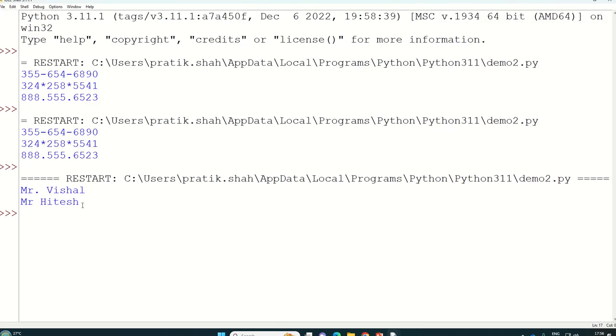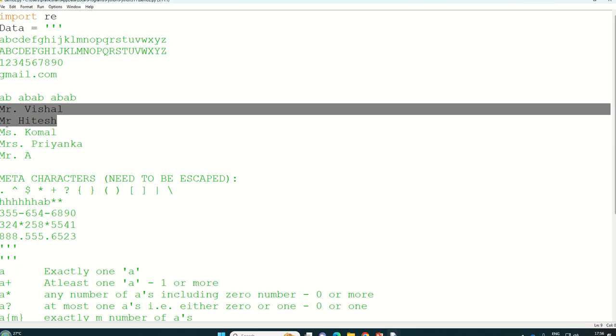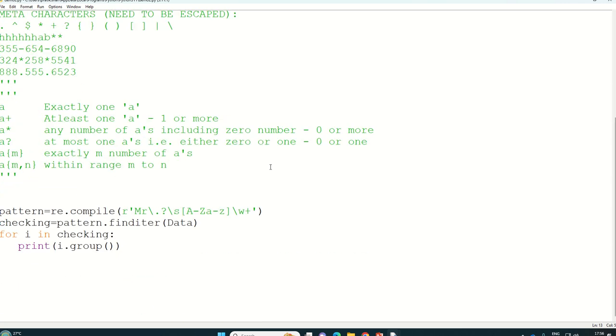We are getting Mr. dot space Vishal and Mr. Hitesh. Now we are getting these two, Mr. with no dot, which still matches, but here Mr. is there, dot is there, but only one letter. The problem is that plus sign gives you one or more.